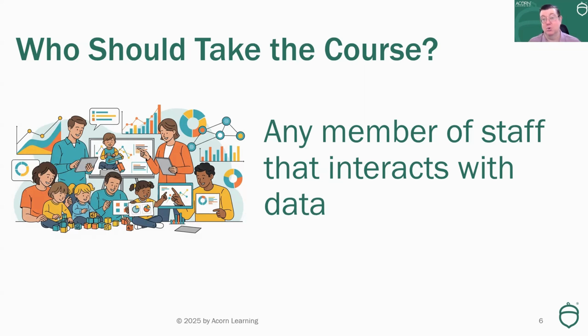So the skills that you are learning are universal, but all of our examples and all of the things we're going to be discussing in the non-Excel parts of it are going to use Head Start examples. So when we talk about where you go to get the data, we're going to be talking about Child Plus. We're going to be talking about COPA. We're going to be talking about Go Engage. We're going to be talking about Smart Teach. These are the kinds of things that are going to be Head Start specific. So yes, the skills are general and anybody could take this class and benefit from it, but these are going to be Head Start specific examples.